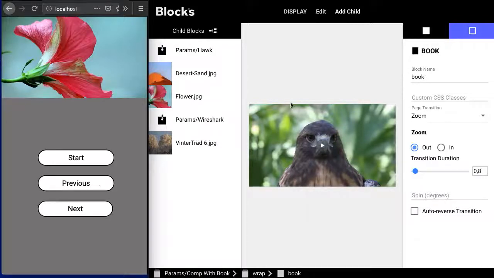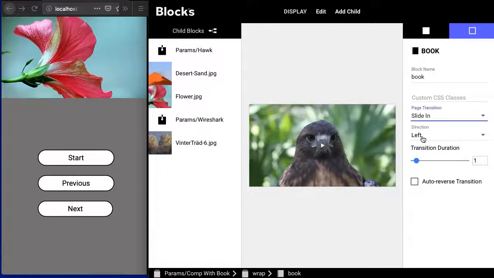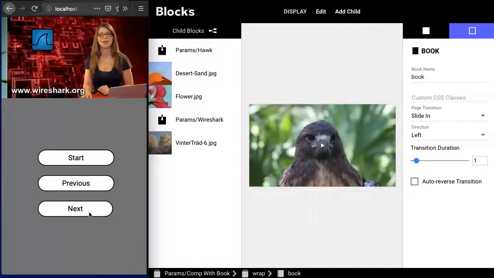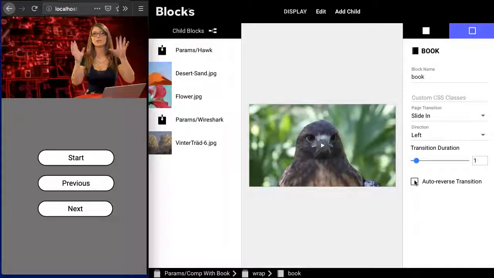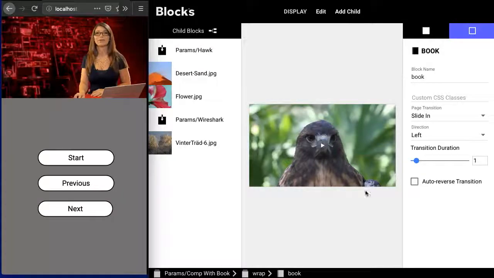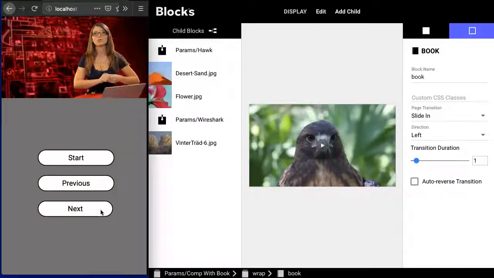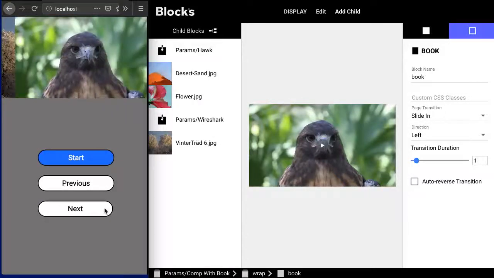For transitions that have a direction, let's pick another transition here, like a slide in, for example. This has a direction. In this case, it slides in from right to left. So now if we go over and we try this again, you can see it slides in from right to left. There is actually an extra checkbox that isn't there for most other transitions that says auto reverse transition, because right now the transition is always right to left, regardless of whether you go to the next or you go to the previous. It doesn't really make any difference. It's always right to left.